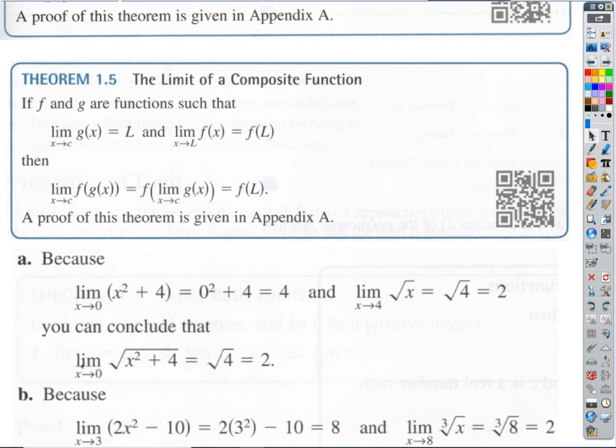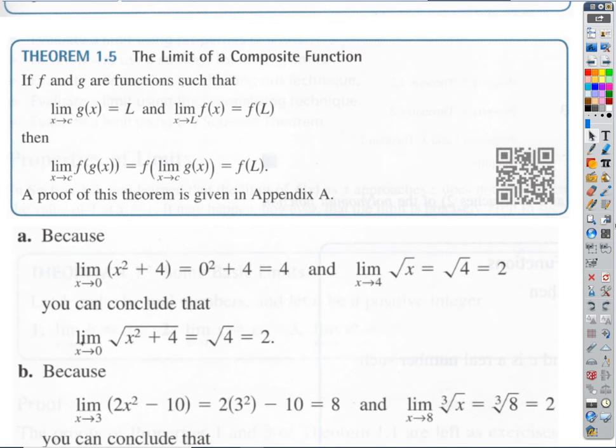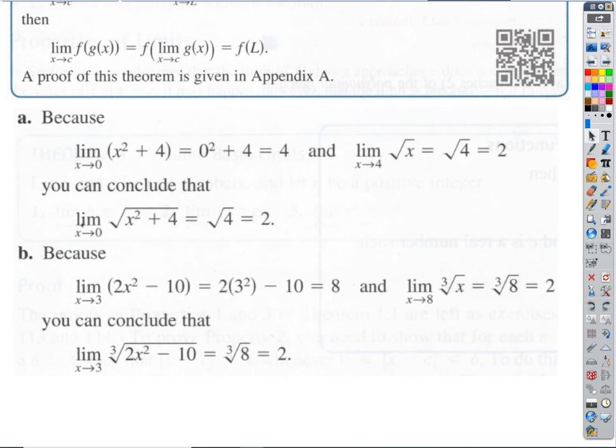Okay, now we're getting on to something maybe a little more interesting. Compositions of functions. Okay? It's going to work for any composition of functions as long as you're not violating one of those two rules. Right? So if we're taking something like, for example, the square root of x squared plus 4, that's a composition of functions. I'm taking the square root of a polynomial, right? So if I want to evaluate this, as long as I'm picking a value of x so that the output of the polynomial is not giving me a negative number, I'm fine, right? I can just attempt direct evaluation.